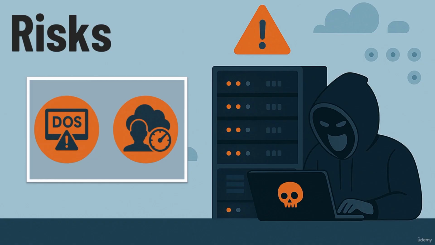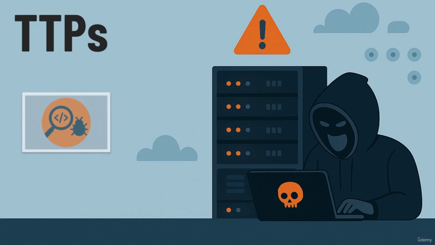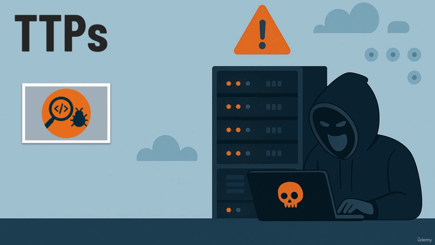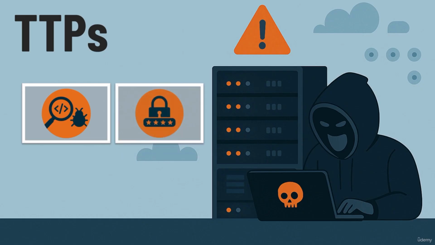But it's not just about disruption. These attacks can also serve as distractions, drawing attention away while attackers exploit other, less visible vulnerabilities elsewhere in the system. Attackers targeting outdated or poorly secured systems often start with vulnerability scanners to identify unpatched software and exposed services. This is commonly paired with password spraying, a technique that tests common usernames and weak passwords, especially effective against exposed admin interfaces like SSH.